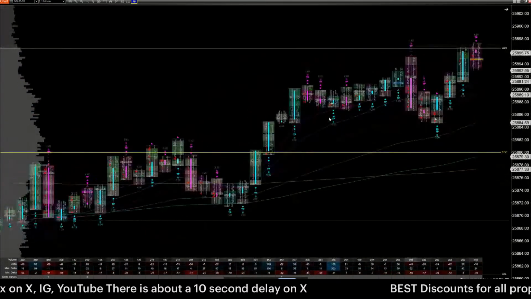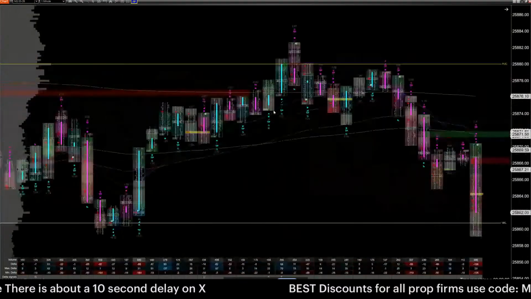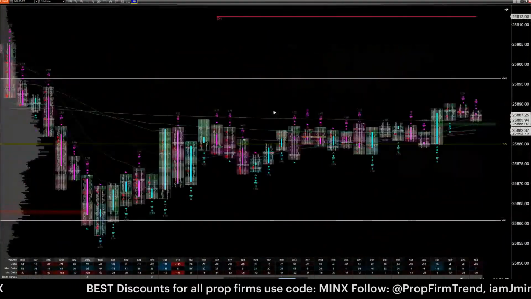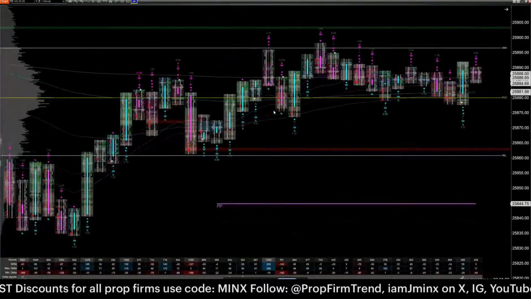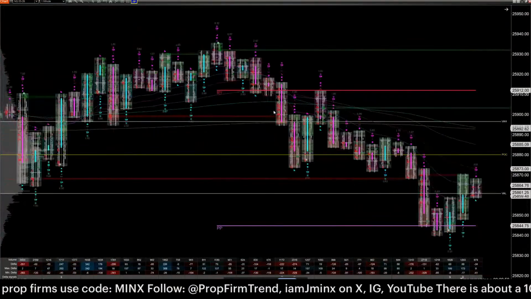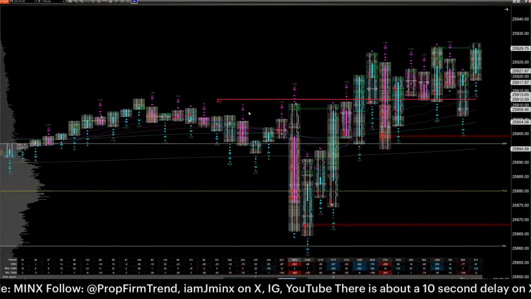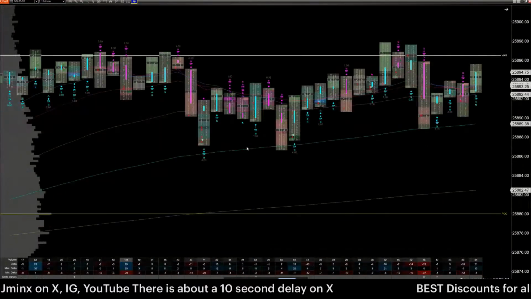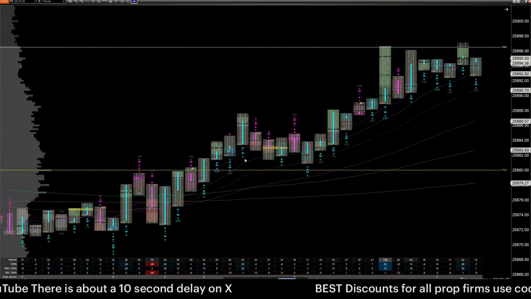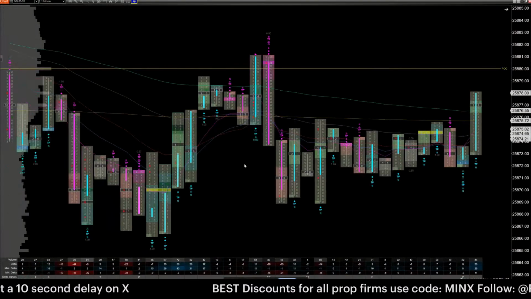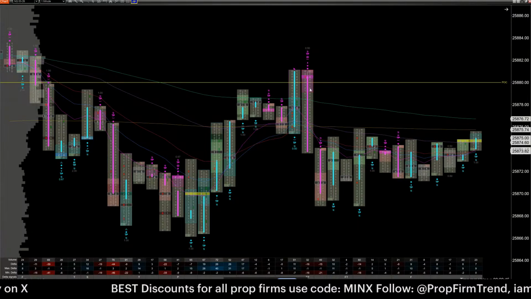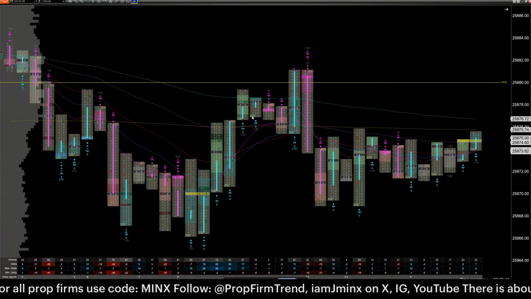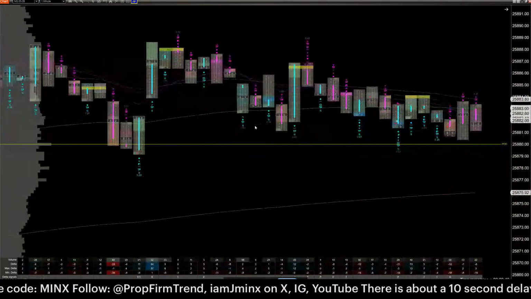So if somebody's using something else, that's fine. This helps me, and it gives me further insight into a candle, into what's happening in real time as orders are coming through. I don't have time to sit here and read every single little number here. That's why these bar markers are important. It tells me the importance of it.